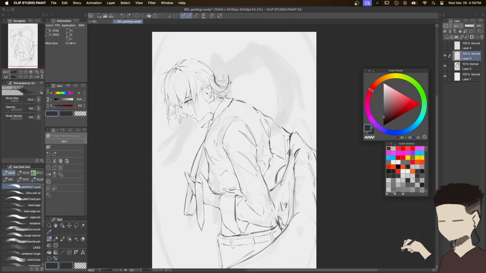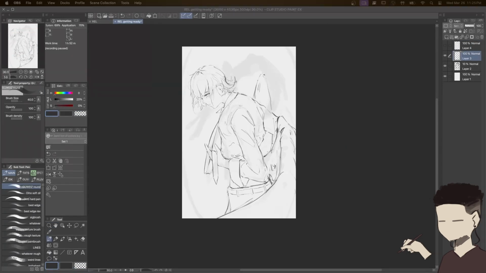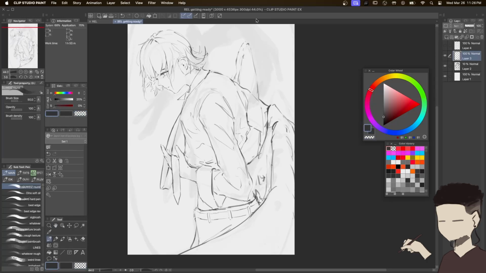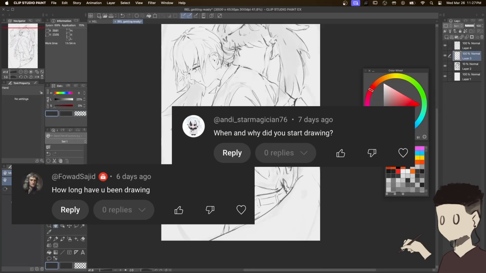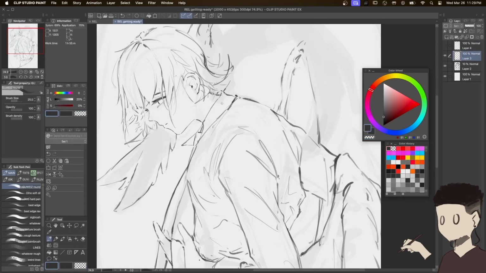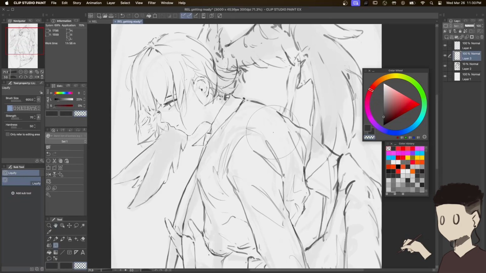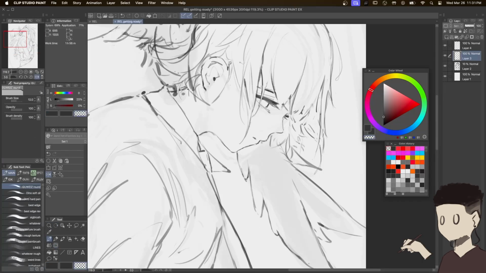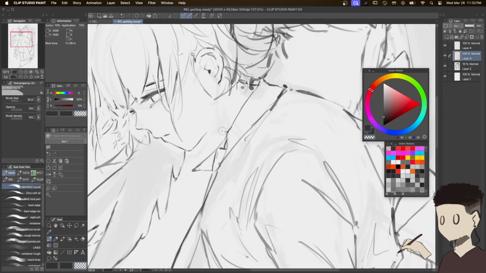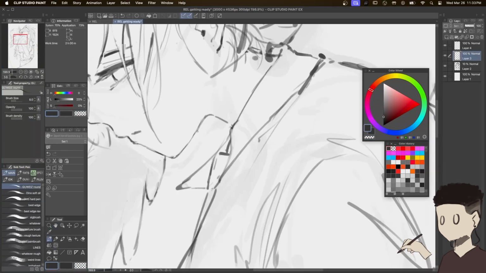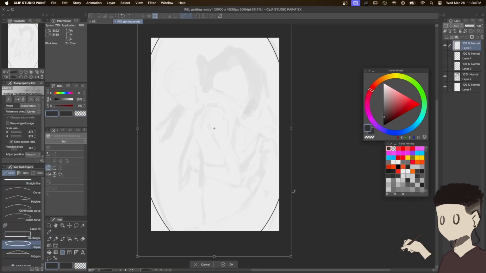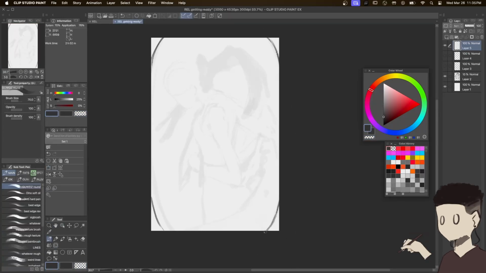I asked you guys in a post to ask me any question that you guys want, so let's see what we've got here. Alright, how long have you been drawing? A bit over 4 years. To be more specific, the first time I ever made a picture on top of a piece of paper for the purpose of drawing things was back in December of 2020. But then I never really got serious until 2021, so do with that as you will.